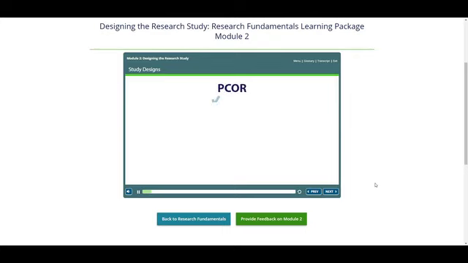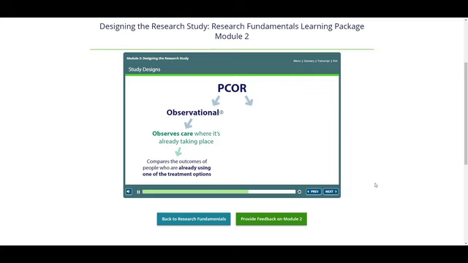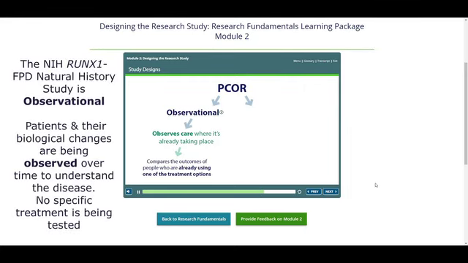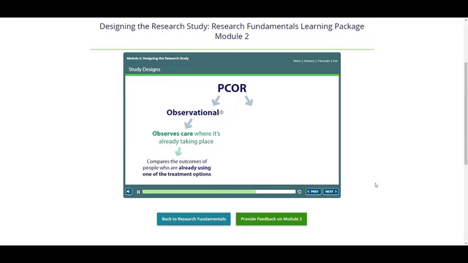Most patient-centered outcomes research studies involve a quantitative component. They compare treatment options using statistical tests of various measures. There are several ways to compare treatment options. One way is to observe the outcomes of people who are already using specific treatment options. This is called an observational study. Another way is to assign people to groups and have each group use a different treatment option. This is called an experimental study.